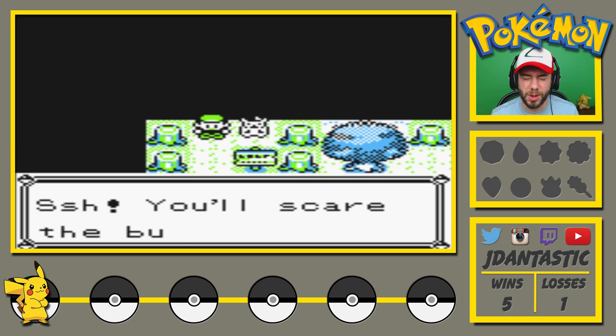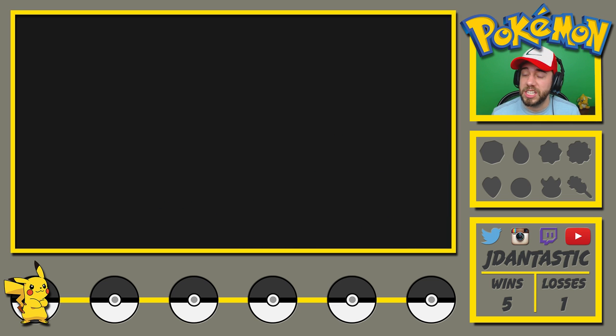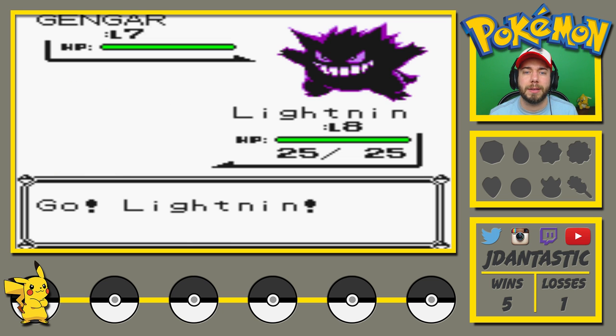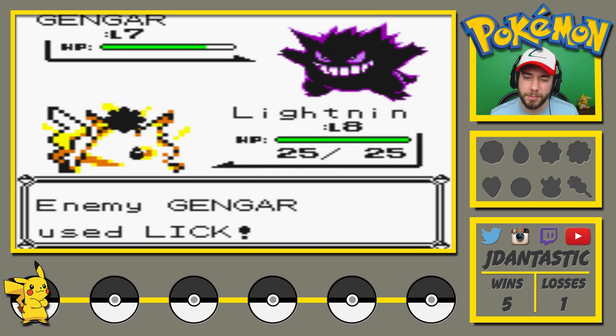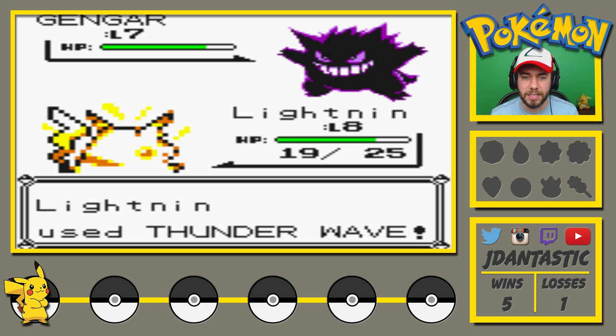Moment of truth. Here we go. Let's walk into the forest and yes! Shh, you'll scare the bugs away, which is fine because we don't care about the bugs. We want the ghost, and there he is, the man himself. Gengar has appeared. Level 7. So that's why I kind of wanted to be a level 8. Let's get this Thundershock off. You know what? I should have used Thunder Wave first, but I kind of wanted to intimidate him with a little bit of damage. Hopefully this Lick doesn't go too hard on me.